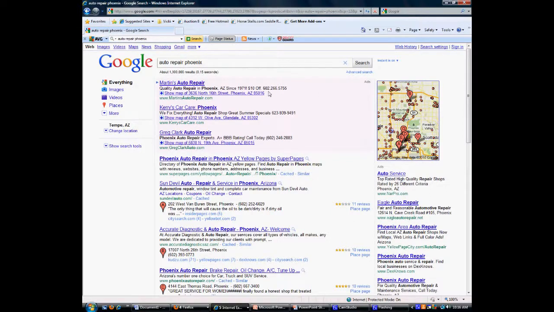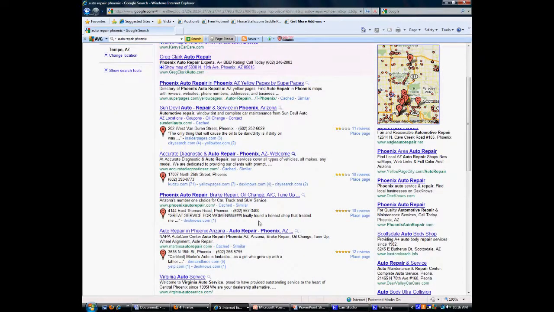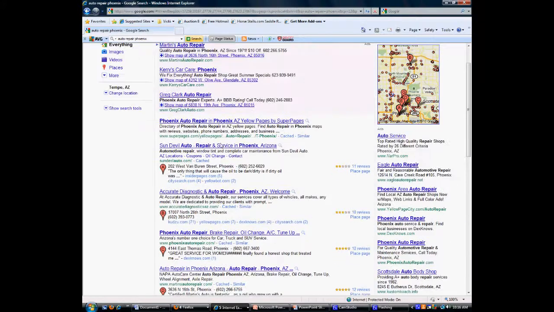In this area, just to give a quick review, this is Google Ad Space. These are sponsored sites that will work very much like a digital billboard. They'll rotate through, but they're very targeted based on these keywords. So these folks that are in these areas here have elected Phoenix Auto Repair as being a keyword that they're going to rank for, and they're going to rotate on this digital billboard based on their campaign that they're running within the Google platform. This right here is another area where they're going to rank. This is organic that will come up and they'll rank organically in here in the local search engines.